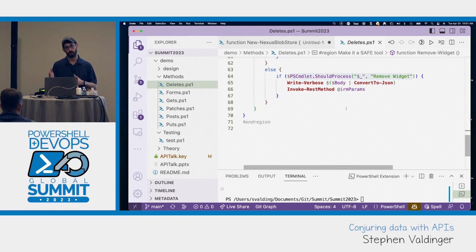So for bigger API endpoints that have a really complex model behind them, where you've got a bunch of nesting and this hash table full of hash tables full of hash tables, and it just kind of cascades, pay attention to how deep your hash tables go and set your depth to that.